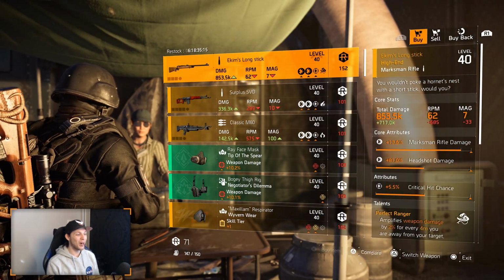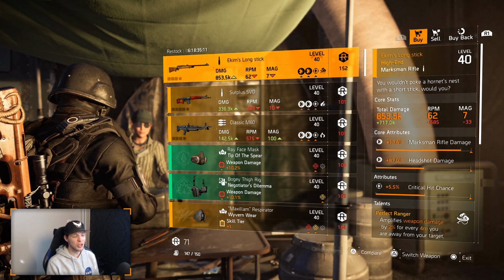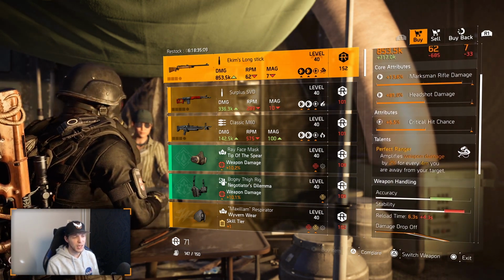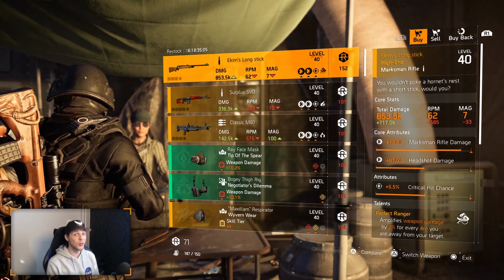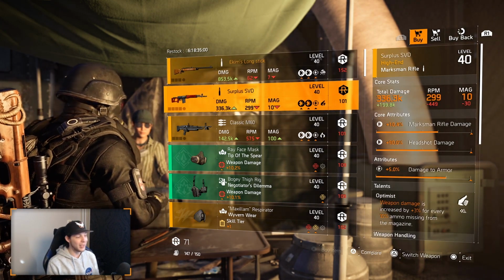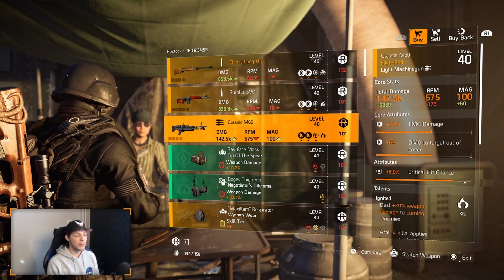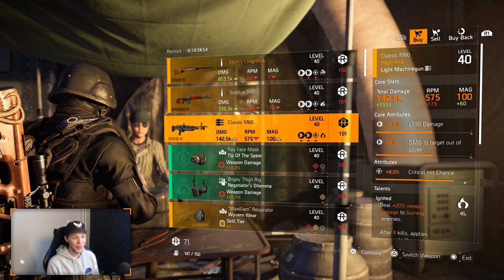And there we are, our first DZ, East, and the first thing we can buy is the Akeem's long stick with of course perfect range on there, but it's not a great buy if you ask me, especially not for the 152 DZ creds. Surplus SVD, same, leave here. Classic M60, the hardest hit LMG in the game, but no, thank you.